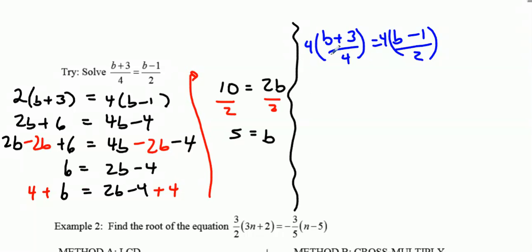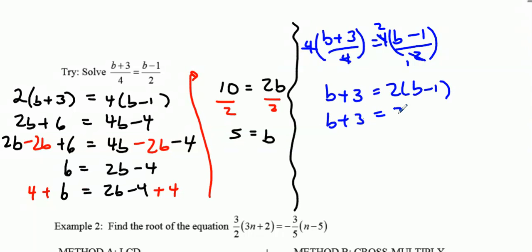Well, the 4's cancel in this case, so I can go ahead and cross them out, and I'm left with b plus 3 here. But they can't cancel here because I have a 4 here and a 2 here, but I do know that 2 goes into 4 2 times, so I'm just going to say 2 goes into 2 once, 2 goes into 4 2 times, and I'm left then with 2 times b minus 1. And when I expand that out, I get 2b minus 2, and now we've got to start getting rid of the b's on one side, so I'm going to subtract b from this side.